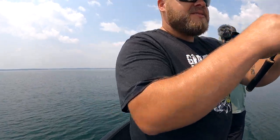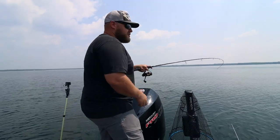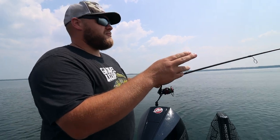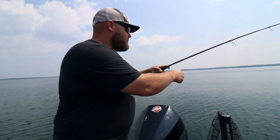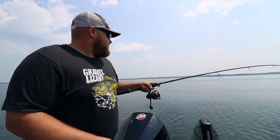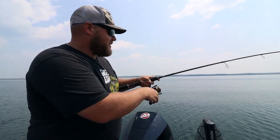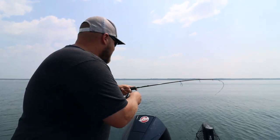Get it about 50-ish feet out the back of the boat. I leave the bail shut because with a softer mushy rod, I'm feeling with the tip — if I feel a bite that's not a bluegill, I'll lower the rod back a little bit and let it mush up, then lean into them. You're not playing the finger game and feeding line. You're just dropping the tip back, and with half a crawler, basically if they bite you're going to get them — there's not much of a window for them to pick the bait off.